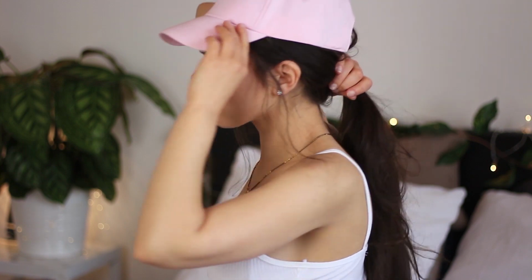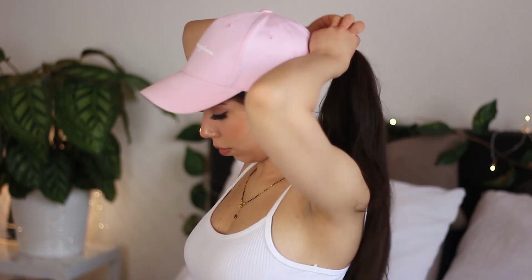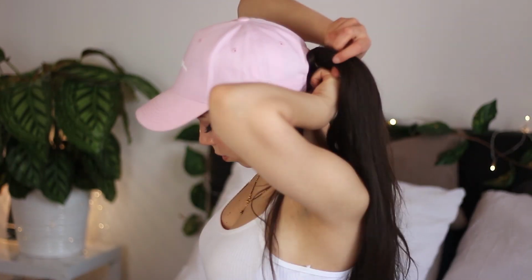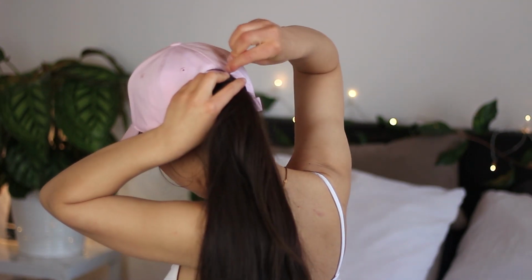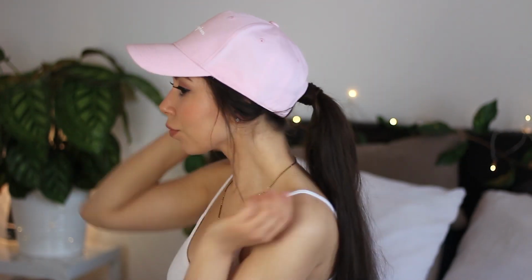So the next one is going to be a very simple ponytail through the baseball cap. So I just took some hair from the ponytail and then twisted it around the hair tie and pinned it with the bobby pin. And that's it. A very basic one, but it looks really nice.